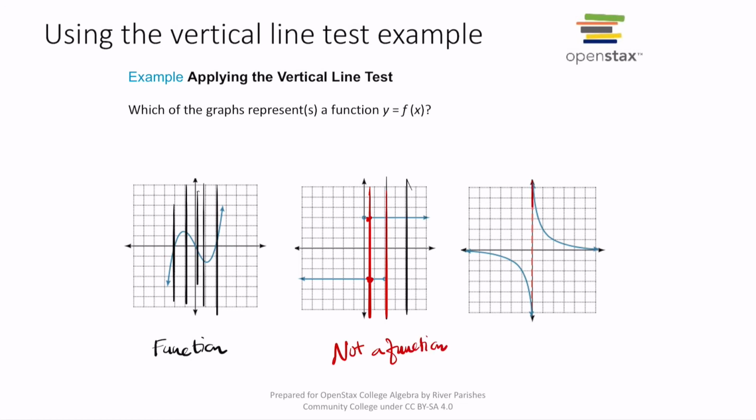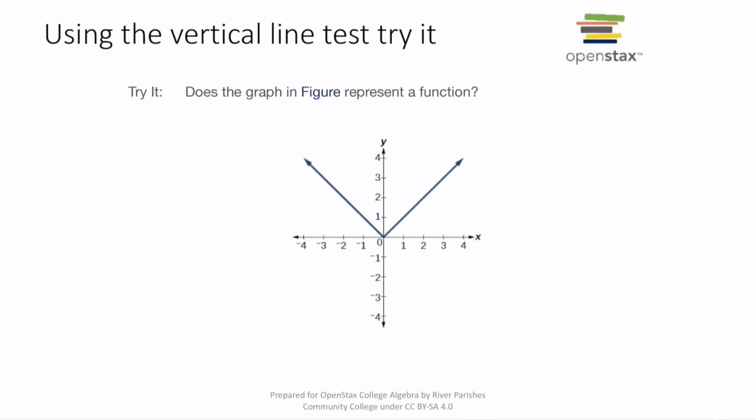Next is this function here. You might think that this is not a function, but notice that both ends are going towards infinity, which means that they are not intersecting at any single point, so this is also a function. Remember that just because you draw a line at this point exactly, it doesn't mean it's going to intersect. Notice the arrows there. The arrows represent that they are going towards infinity, which means that they are not going to intersect at that particular line. So that's why we can say that this is a function. Now pause the video right here and try to see if you can figure out whether this particular graph is a function or not.